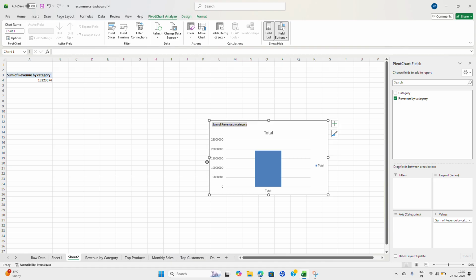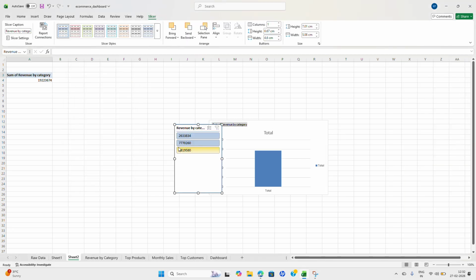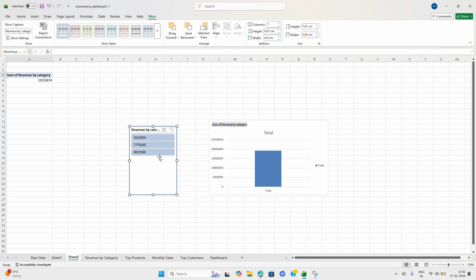Now coming to slicers, here you can see there is insert slicer. If you click on that, you want revenue by category, so select that and click OK. Now you will get a slicer here. This slicer is used to filter data interactively and is a visual filter for pivot tables and pivot charts.